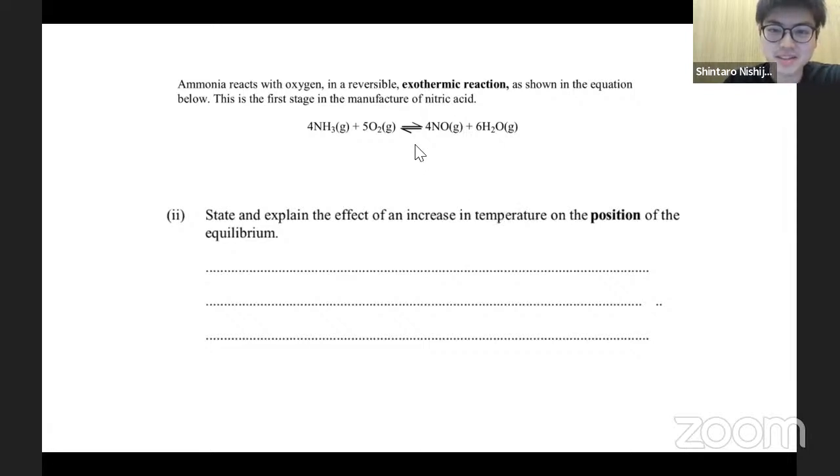So the forward reaction is exo and the backward reaction is endo. If we increase the temperature, we want to soak up that excess energy, right? So we want to go endo, because endothermic soaks up energy, whereas exo releases energy. Think of burning something, like burning wood for exothermic, so it raises the temperature. It's the opposite of this. And endo in this case is the backward reaction. So if we're doing the backward reaction more, then we're making more reactants and the equilibrium will shift to the left.